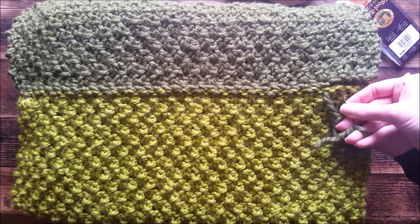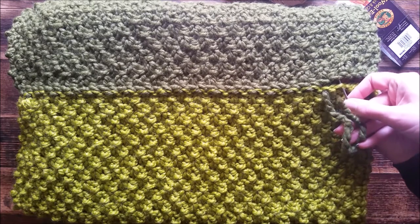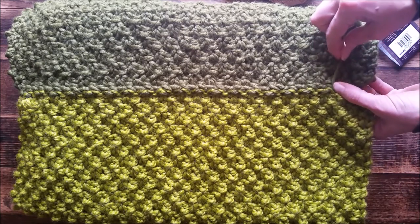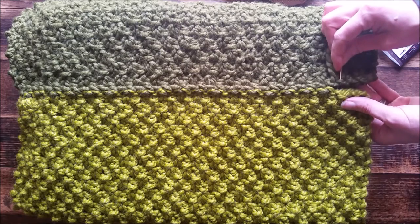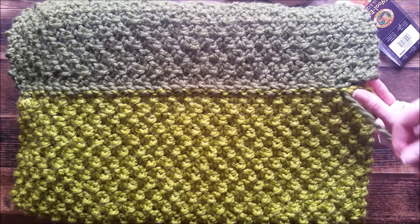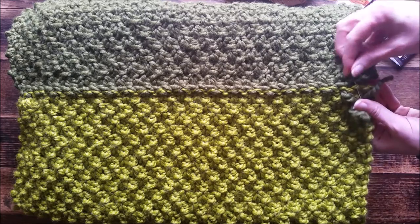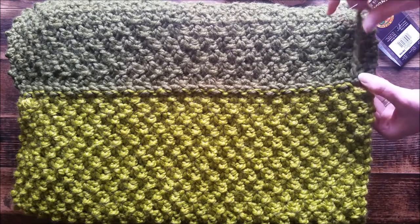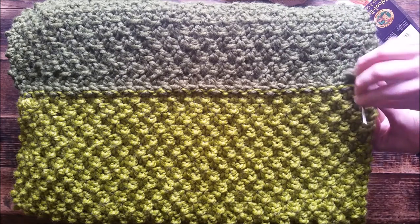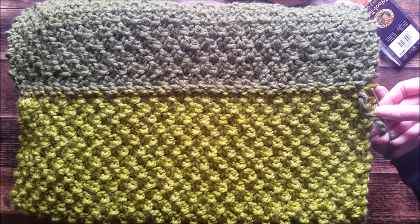I think you can see it better on that light green side because I'm using the dark green, so it's harder to see on that side. But right there, you can see the little bump where I pull that taut so that it hides it. And right there, yes, I split that stitch a little bit. You want to try to avoid that. Sometimes you miss it though, but I caught it when I rewatched the video.